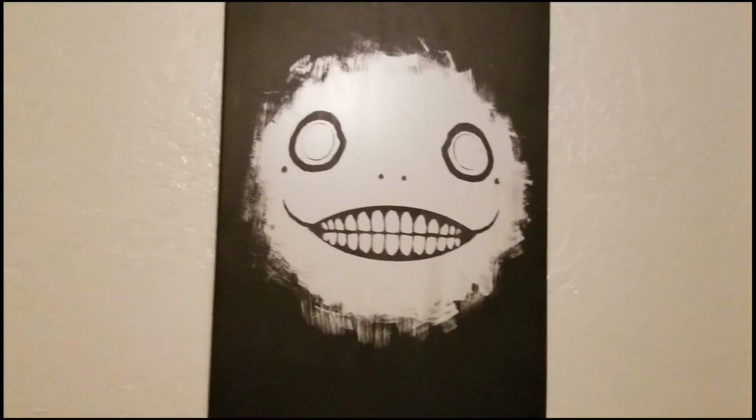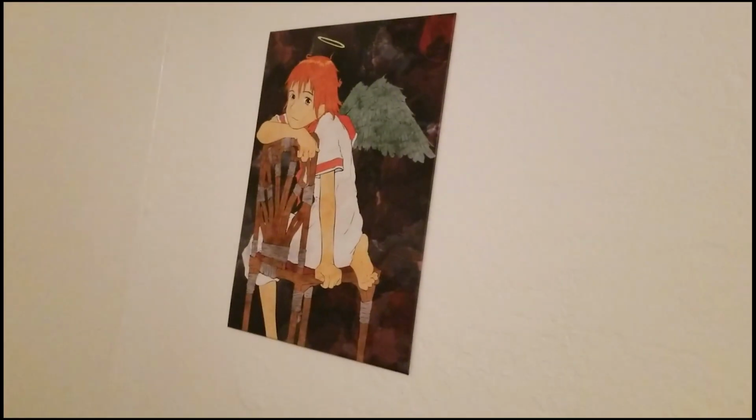There's a bunch of boxes, temporarily. A Nier print and a Haibane Renmei print, which are Lachlan's. Prints, they're metal posters from Displate.